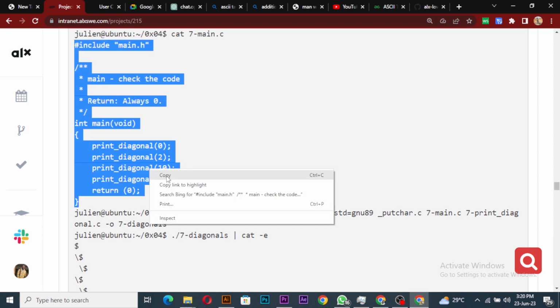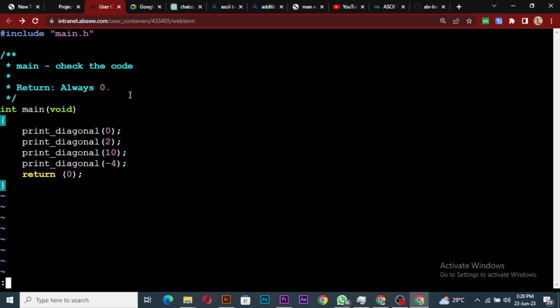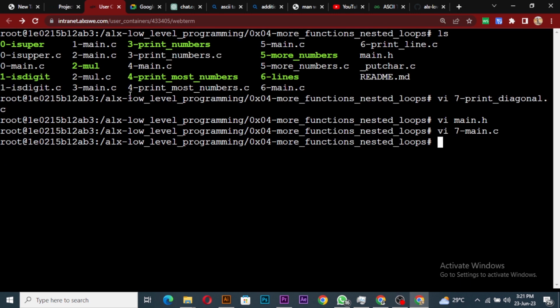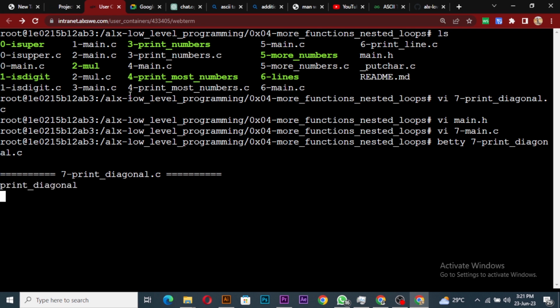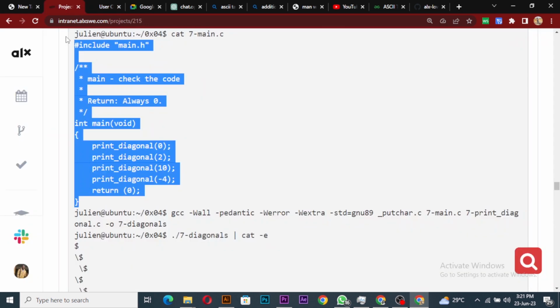I'm supposed to betty our stuff, right? So let me betty our 7 print diagonal. So Betty say we are good, right? So let me clear it and then let's compare.